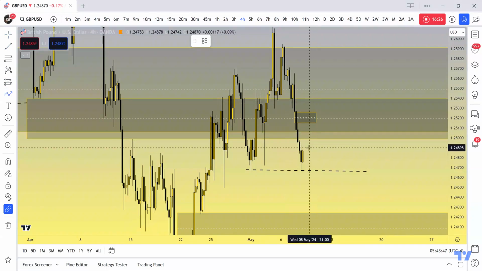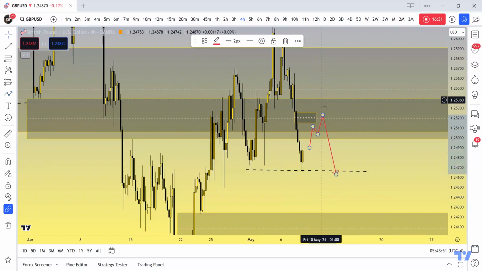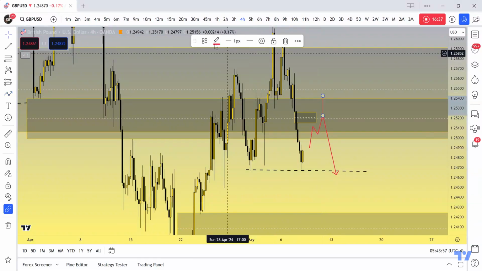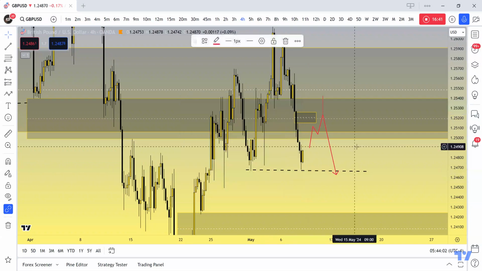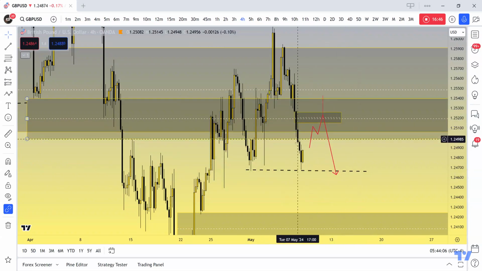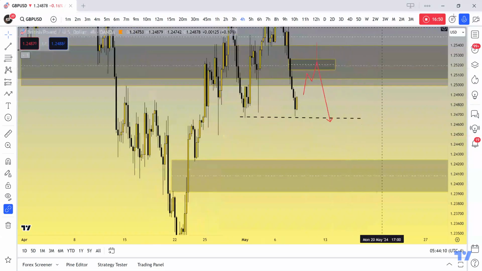Just for the people who are too bored to listen to me, I'll just put this here. With the possibility of a wick coming into here, right? If we just make the wick smaller and remove the arrow, that's a possibility, and a likelihood, but we also have this gap here. So yeah, that's all. I'll update this analysis once it has panned out.